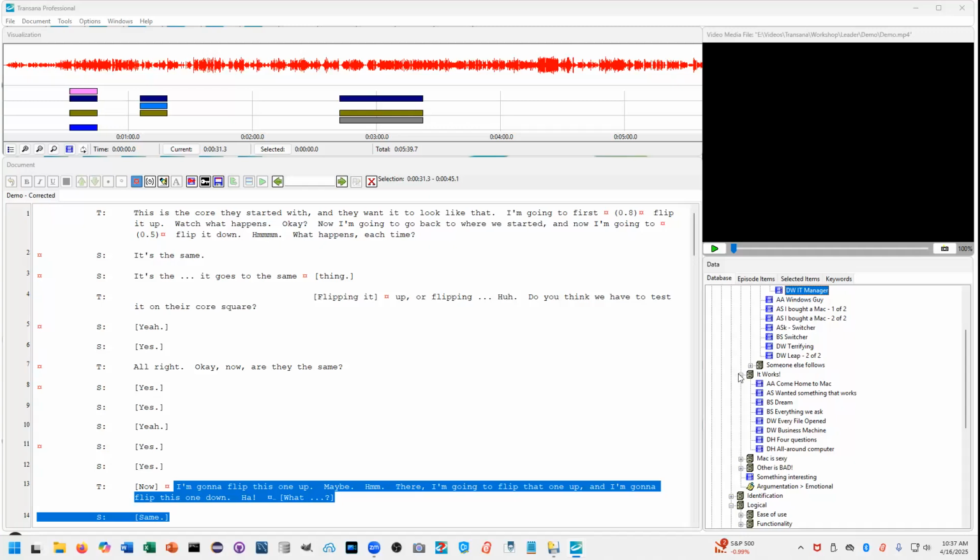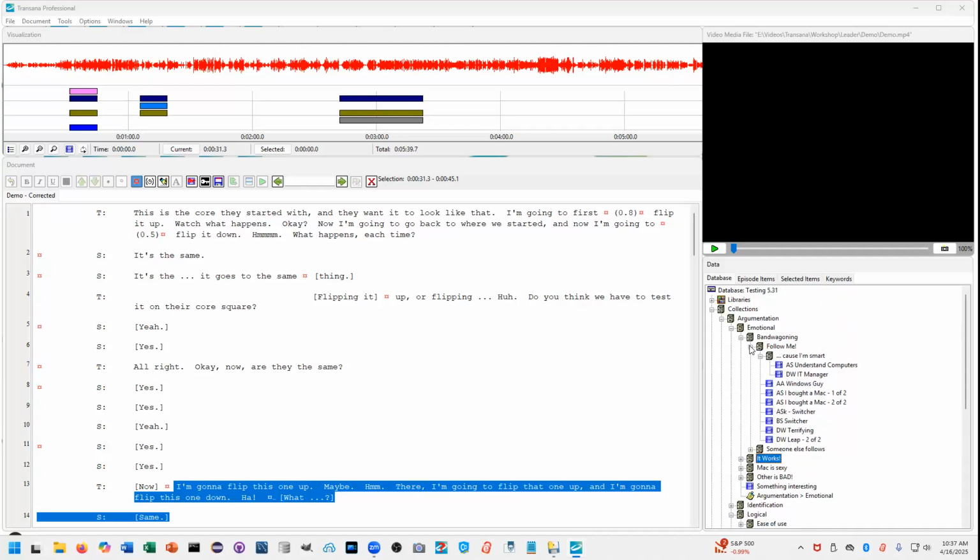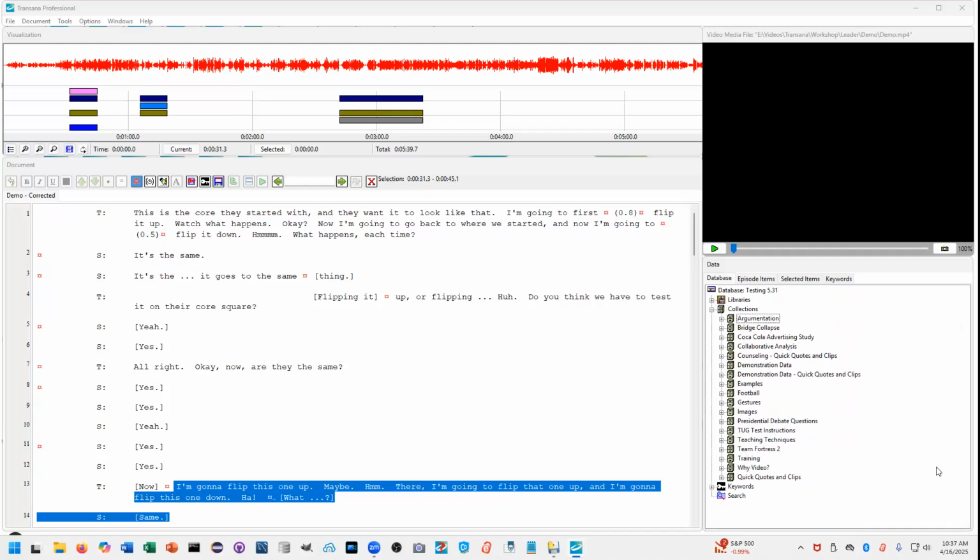Although I will also say that over the years, what I have found is that I use different techniques at different times during the analytic process as well. Early on in an analysis, where I don't really know where my data is going to take me, I don't know what my data has to say, I do a lot of coding and I review that coding to see what's in my data that is of interest.